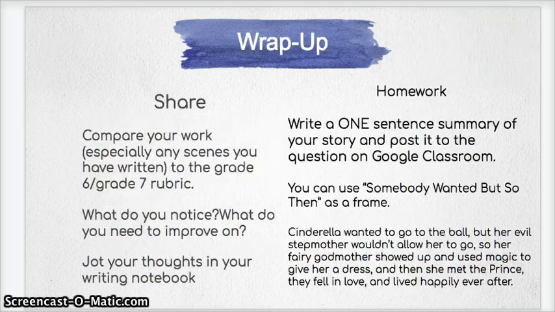To wrap up, we talked about the homework, which is going to be a one-sentence summary as a question in Google Classroom using the frame somebody wanted but so then. And then we also took a look at the grade 6, grade 7 narrative rubric and looked at our own writing that we have done over the past 5 days and thought about, okay, what am I doing? What do I need to keep doing? What do I need to improve on? And just jotting down some notes and goals in the writer's notebook.